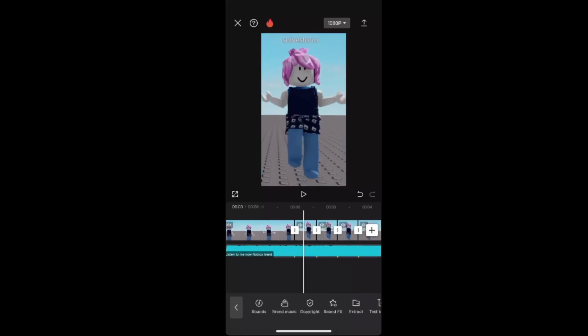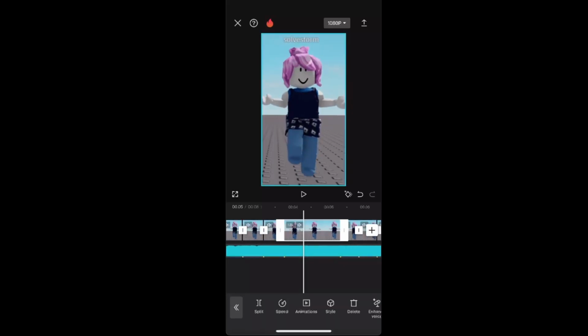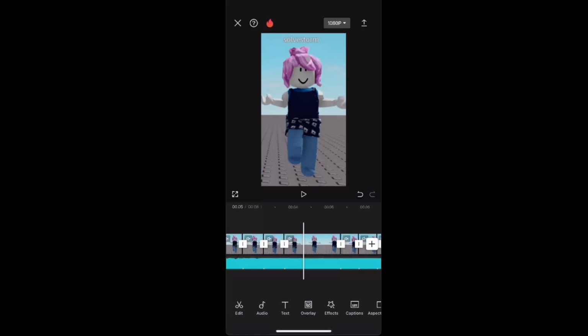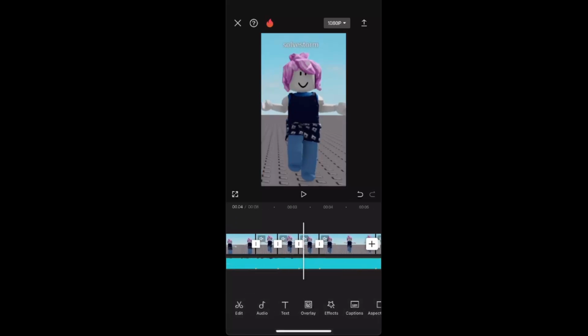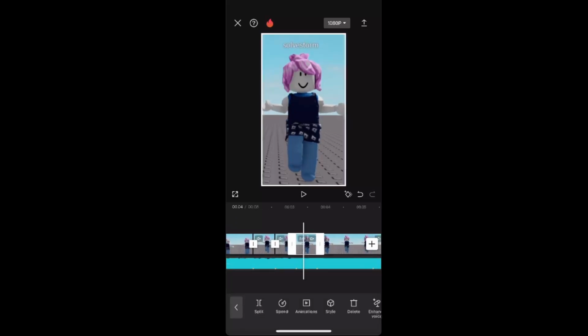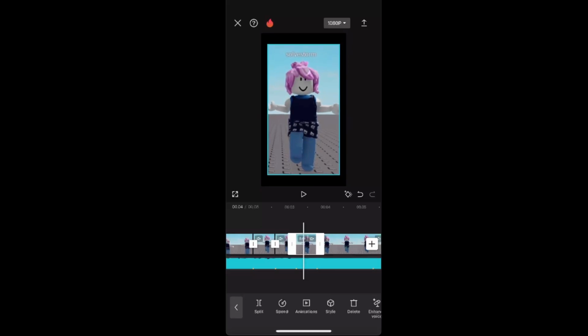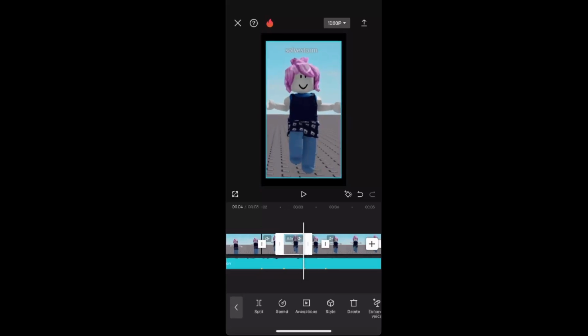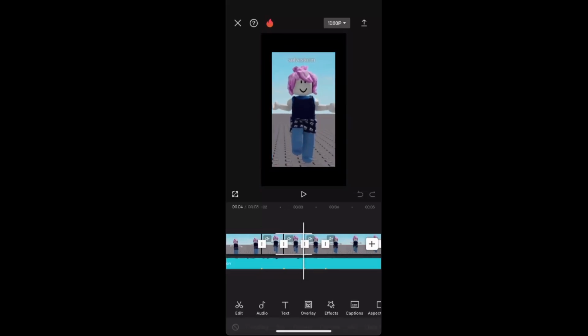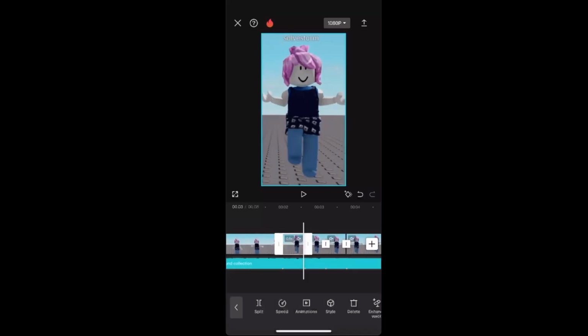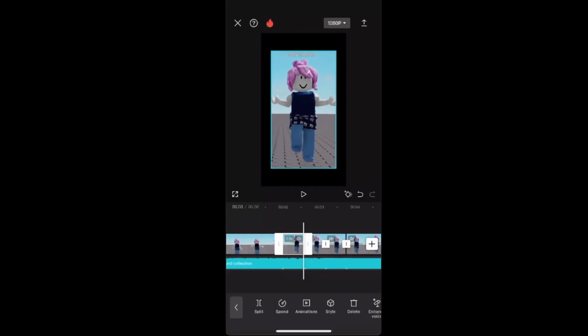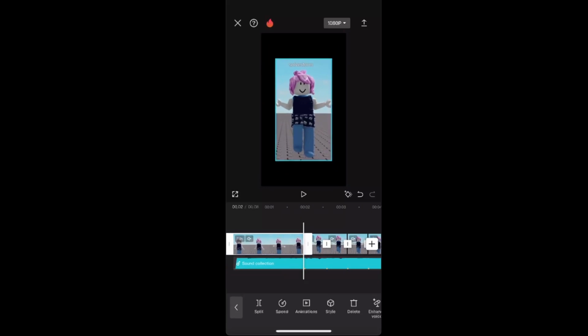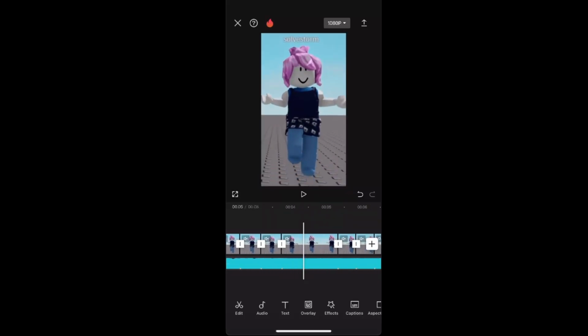Now where it is the start of the video, you want to zoom in, leave it like so, and with the second clip going from the start, I'm just gonna zoom it out a little bit. Now the other clip, zoom out even more, and the first just like so, and now this one like so. As you can see, it zooms in.